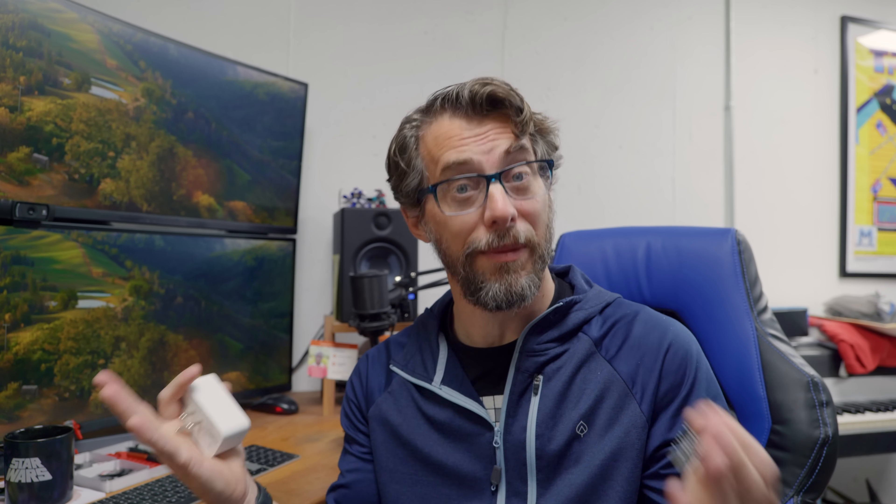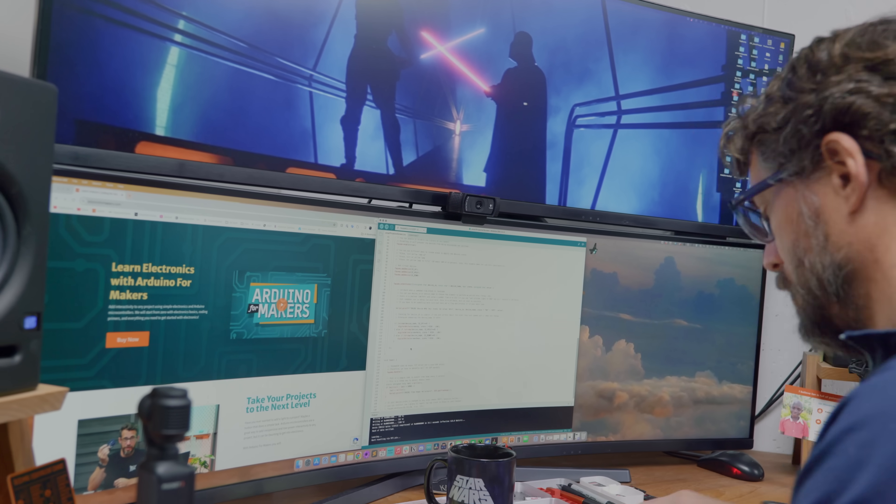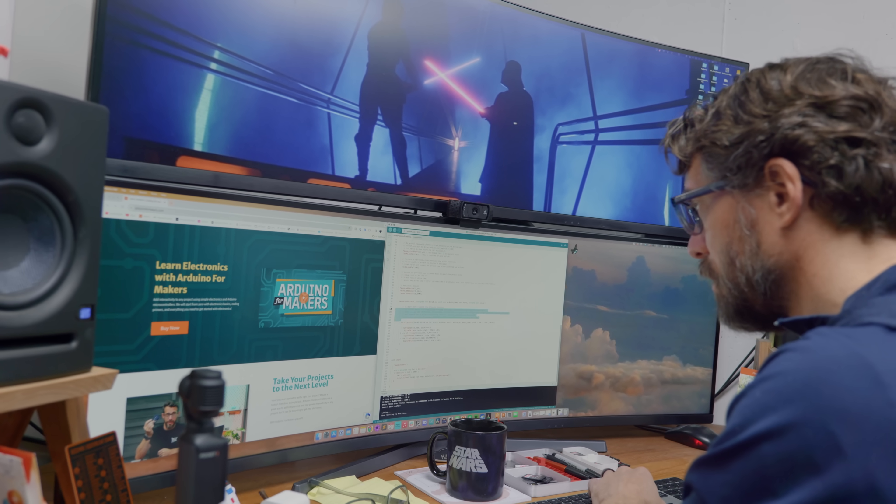Some really awesome people have written software to make that very, very easy. A couple of years ago I actually used the same software to make a remote-controlled finger to press a button in my shop when I asked my Amazon devices to push the button. The way this works is it's mimicking what smart devices do to get on the network and give them functions. Once you've got that software on here, you can name it, connect it to the network, and give it commands. I created three devices through code called screen up, screen stop, and screen down. Before hooking this up to the remote, let's hook it up to some LEDs just to make sure the code is doing what it's supposed to do.